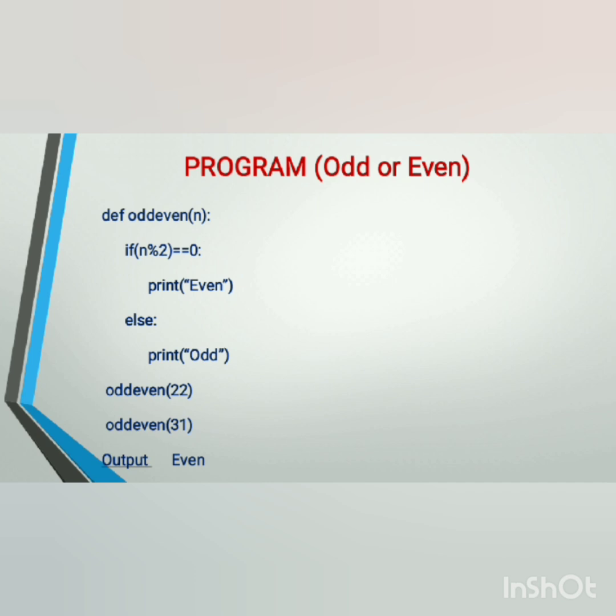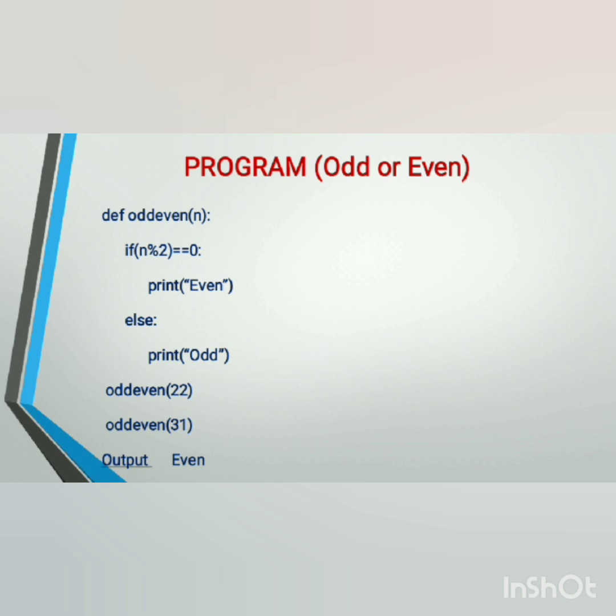Now I am creating the function call. What is the function name? Odd even, right? So in the function call also odd even is there. What is the value I have passed? 22. So 22 will be assigned to n. Now n carries 22, so you check the if condition, 22 percentage 2. What will be the answer? 0. There will be a 0 remainder. So 0 equals 0, the condition is true, and automatically the if statement will work. It will print even. See the output, even will print.